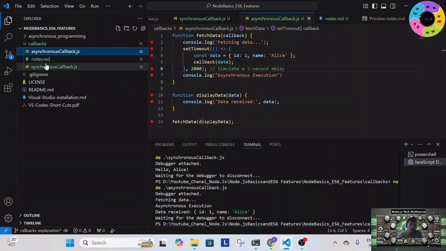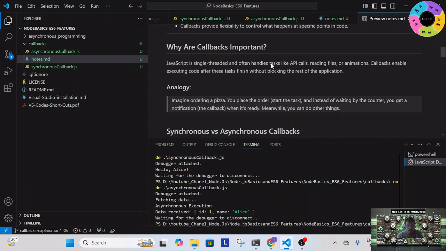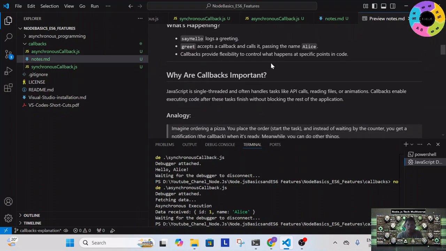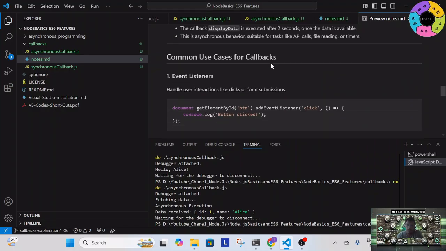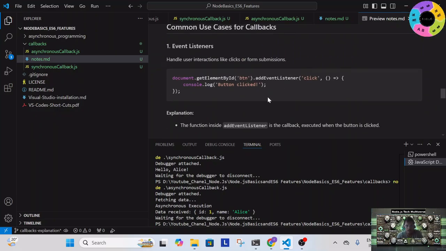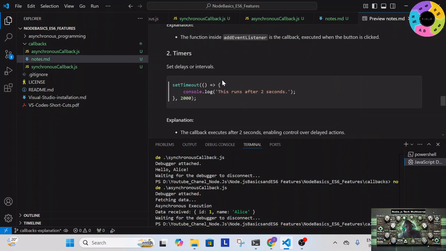Callbacks are so important because Node.js is single threaded. To handle events, it is based on an event-driven architecture. Whatever event happens, for each and every event a callback is registered. In real-time common use cases, you see event listeners in the front end, like button clicks and mouse overs. Those are all events. For each event we register a callback, and when the event happens, this callback is triggered. In a similar fashion for the timers you have seen, you can see similar patterns for promises, database calls, and so on. All of these register some callback.